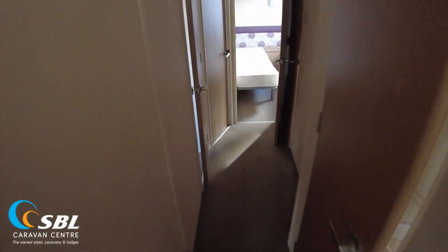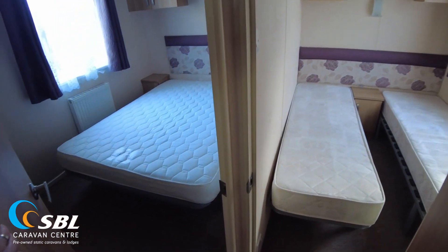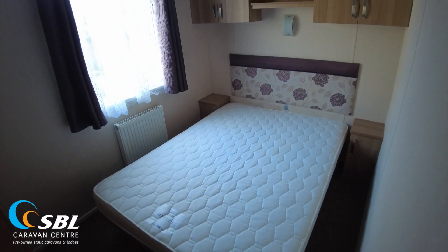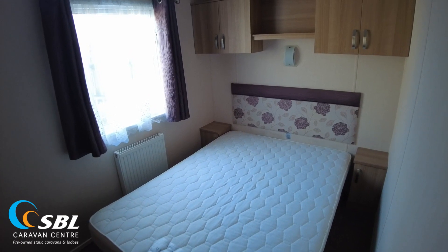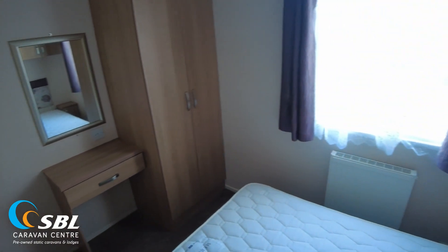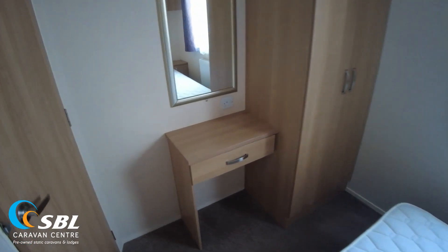Coming up the hallway, we will go all the way to the back of the caravan to show you the main bedroom. The carpets through the hallway and in the bedrooms I think are original, so they've had a little bit more wear, but I certainly wouldn't consider them to require changing at this moment in time. Got a nice fabric headboard which matches the curtains, cupboard doors over the top of the bed, some bedside tables, and obviously a radiator there as it's gas centrally heated. Turning round, we have our wardrobes — decent-sized for a three-bed — and a little vanity area there by the side.